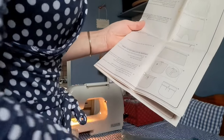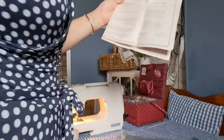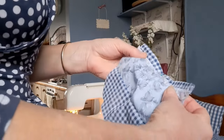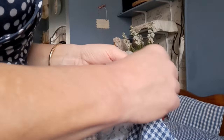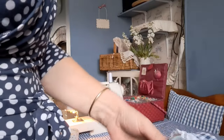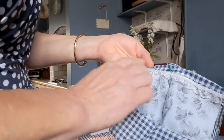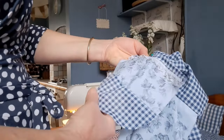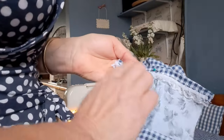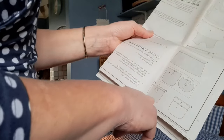Okay, and then you use piece number 5, which is a long little piece of fabric, which was this, and then you sew it on, and then you pull it round and turn it under, and then sew it on the front. I've done that with a zigzag, and I've put little lace over to make it a little bit more feminine and softer, which I thought really worked. I've got a few bits of lace in my box, so I'll use that. And then you turn the band out, like I say.